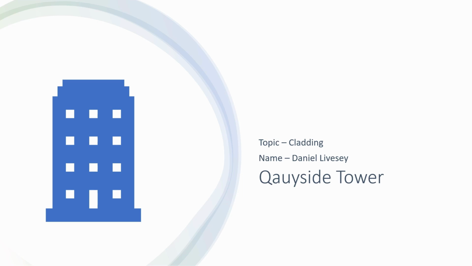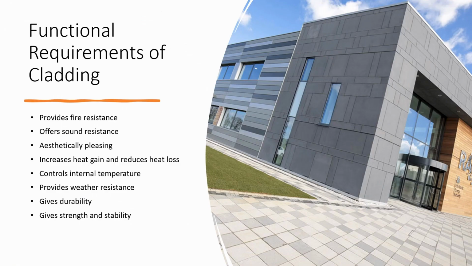My name is Daniel Livesey, and I'm going to be discussing the cladding element for our proposed commercial and residential block, Quayside Tower. There are several functional requirements of cladding, which are that it provides fire resistance, offers sound resistance, it's aesthetically pleasing, it increases the heat gain and reduces the heat loss, it controls internal temperature, provides weather resistance, gives durability, and it gives strength and stability.